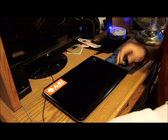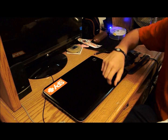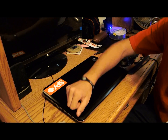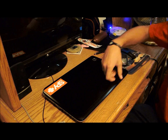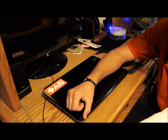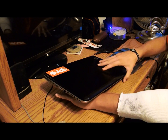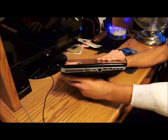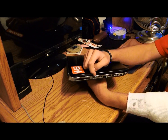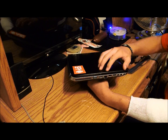Obviously, this is the top. Here's the HP logo. It does light up. This plastic bar right here is not part of the aluminum brush finish, but it is for the wireless internet and for Bluetooth, so that's what that is. On the left hand side right here we have the fan vent. We have the VGA 15-pin projector output, HDMI output for a monitor, screen, or TV.